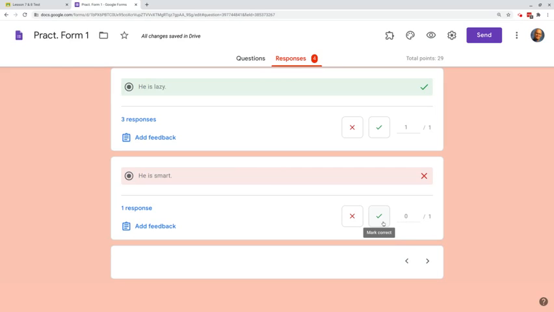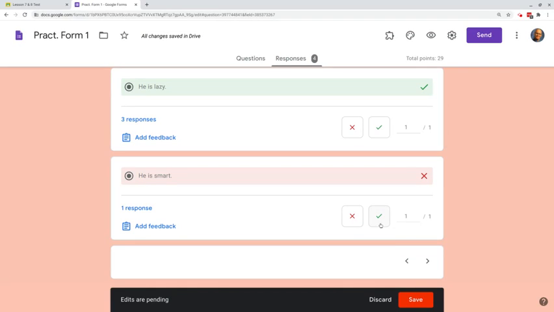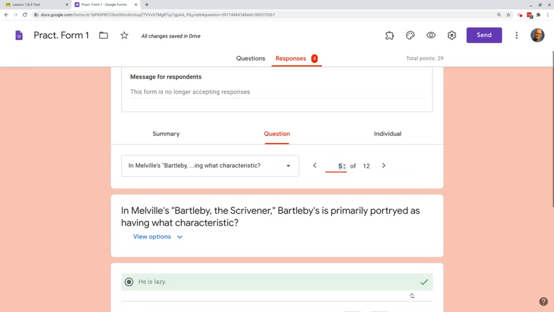You can override it by marking it correct, and then it will add that. Despite the fact that it marked it wrong, it will mark it correct. It understands that. And then you can save and go to the next question.